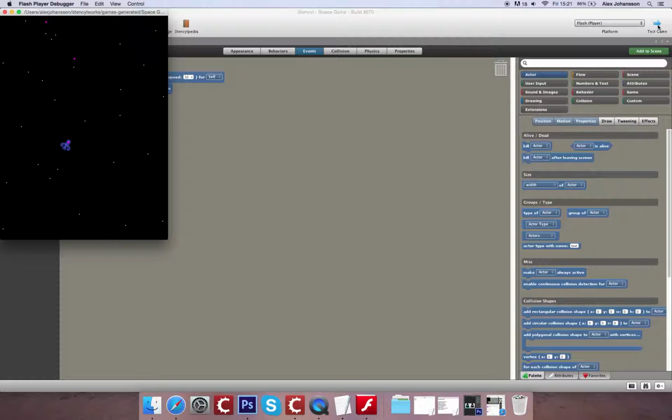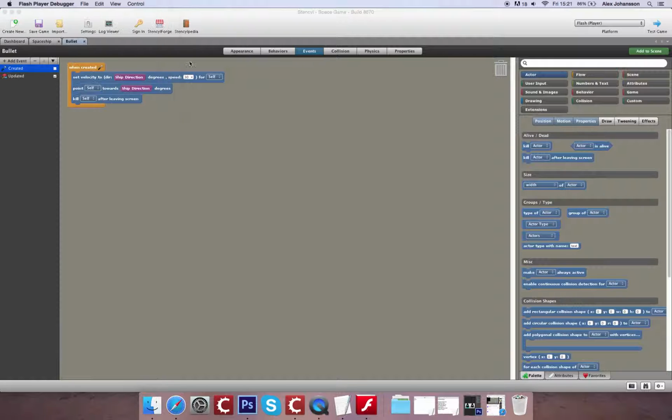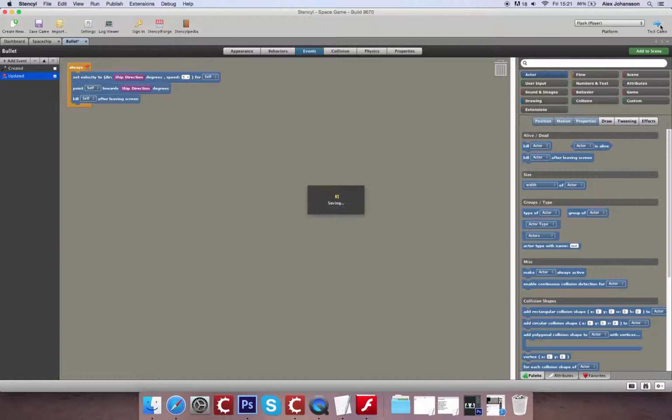Whilst it might look bizarre, certain games might use this mechanic to their advantage. You could potentially have a game where you need to guide your bullets very specifically. If I drop the speed to maybe 5 or something like that, you can see this effect a little bit better.